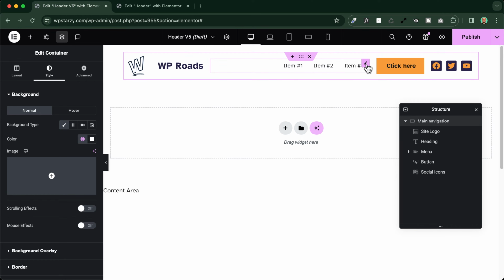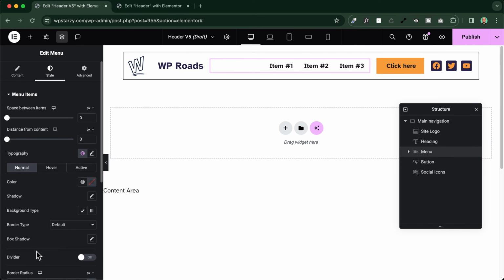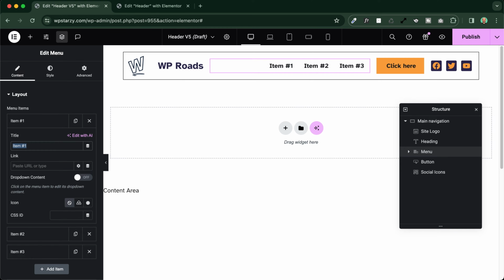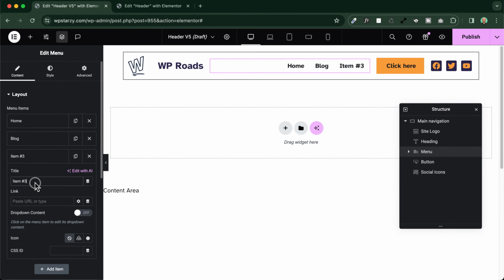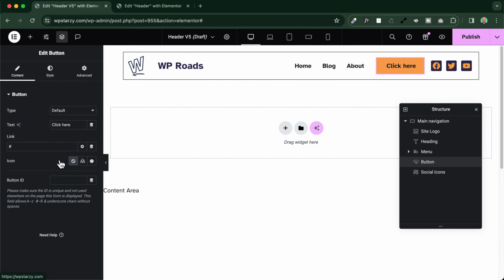We will add some quick styling here to the menu. Style, typography. Here I have just my custom typography. If you want, of course, here you can link all your pages. I will link just my main pages in my case. Okay, I will click here on the button. If you want here, you can also link to your pages. In my case, this will be my contact page. And of course, you can also add your links to your social media and so on.